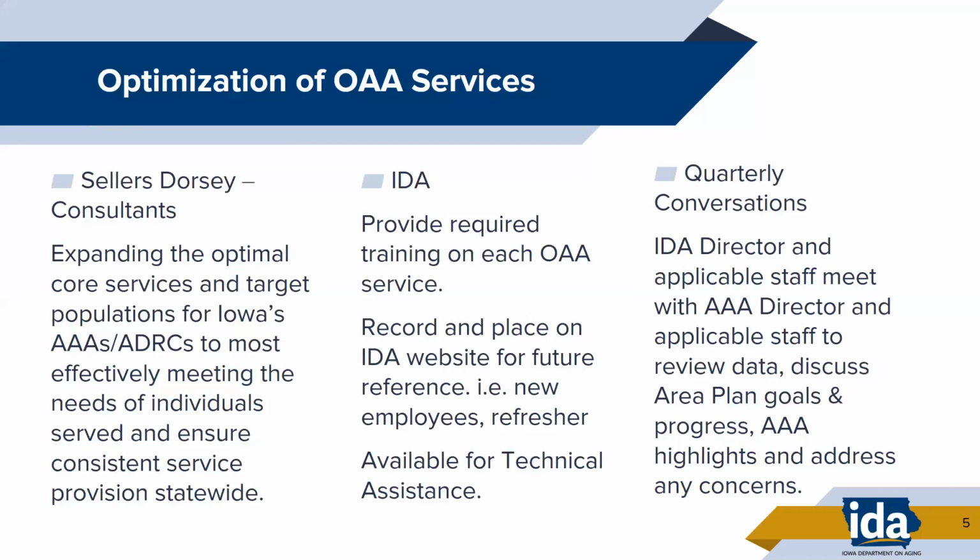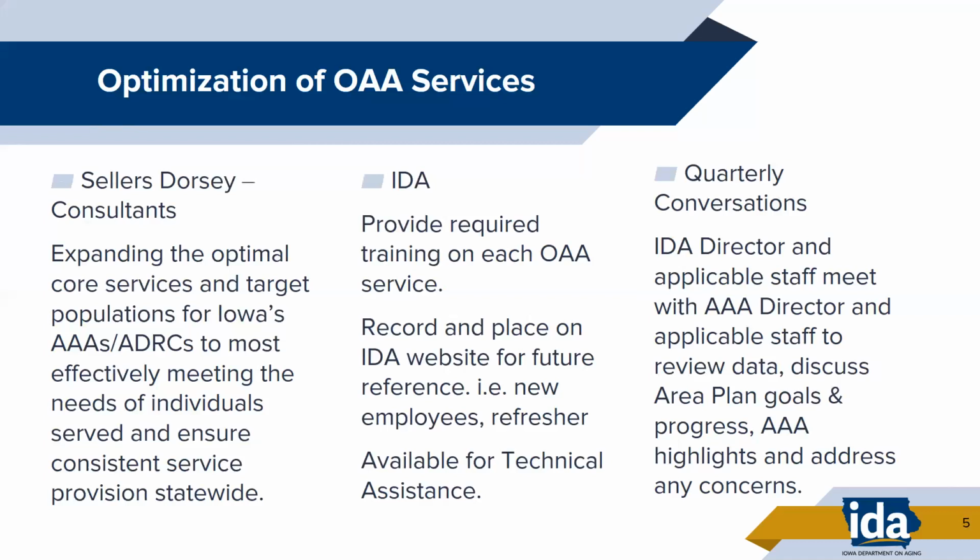So you might want to grab a pen and pencil to have that readily available in case you do have questions. The last section talks about quarterly conversations. This is another improvement that has been added to our system in order to help provide more clear guidance and accessibility of conversations between the department and each AAA.